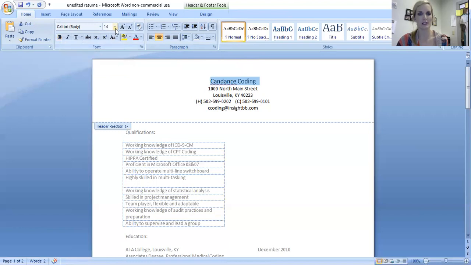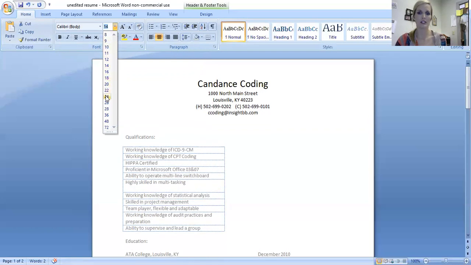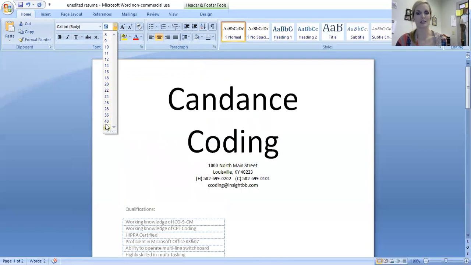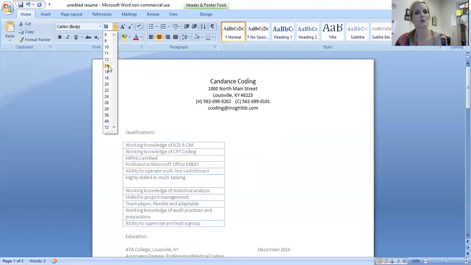So underneath the font, we made it size 14 by going to the font size arrow here. You can also change font size by using this grow font button and then decrease font. These two buttons are very helpful if you're just trying to play around with a font and you want to see what it looks like a little bit bigger or a little bit smaller. But even if you select this down arrow next to the number on the font sizes, as you hover over the different font sizes, notice that on your document, the name will change for me so I can see what looks good and what doesn't. Obviously size 72, not ideal. So size 14 is perfect.